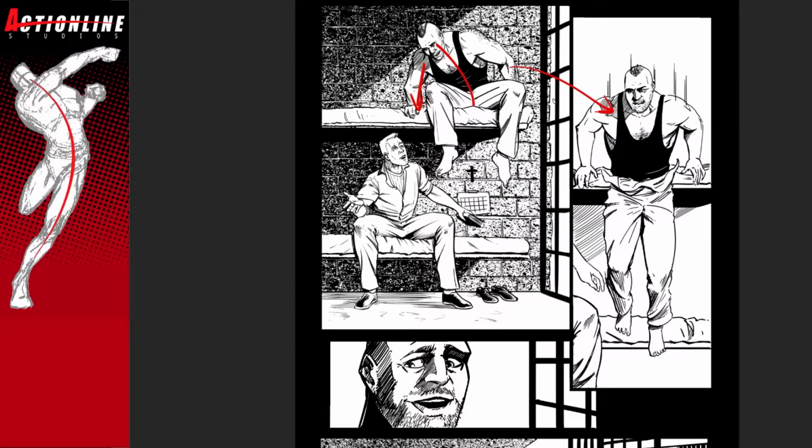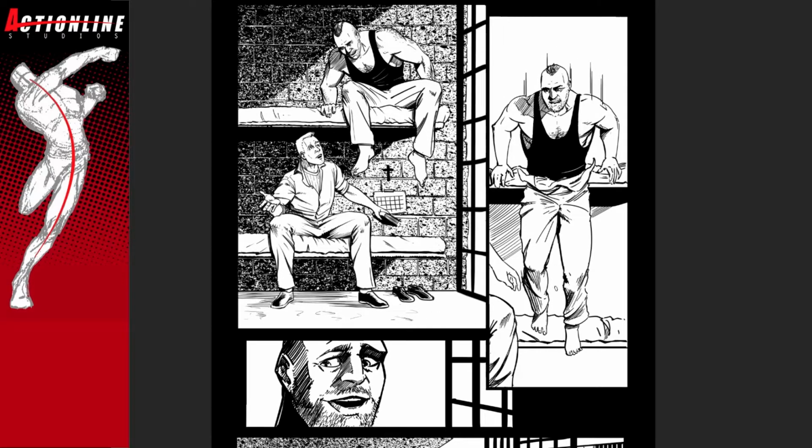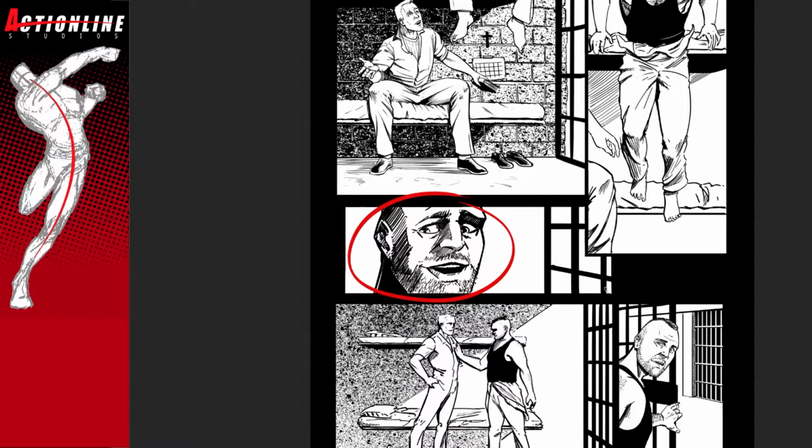Then we come over here, and I could have just had this character standing there, but I wanted to give a little bit of movement to this page because most of it is just them standing and talking. So instead of having him stand there, I went for sort of jumping down off of the top bunk and getting some movement going. This also helps with this nice, long panel space that I had to fit right here. Then we change it up and zoom in on a close-up with strong facial expression to go along with what the character is saying right here.